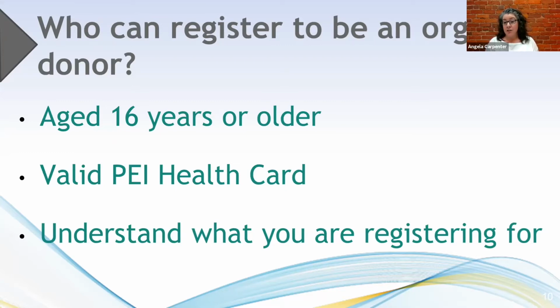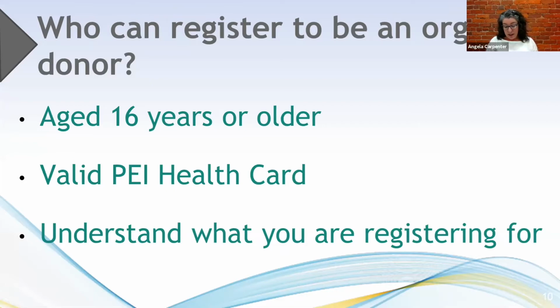And you have to understand what you are registering for. So according to the law, it says understand the consequences of your registration. And these are the only criteria that you have to meet to register your decision. There are no questions about age, medical conditions, what medications you're on, none of that. This is all you need to register to be an organ and tissue donor on PEI.